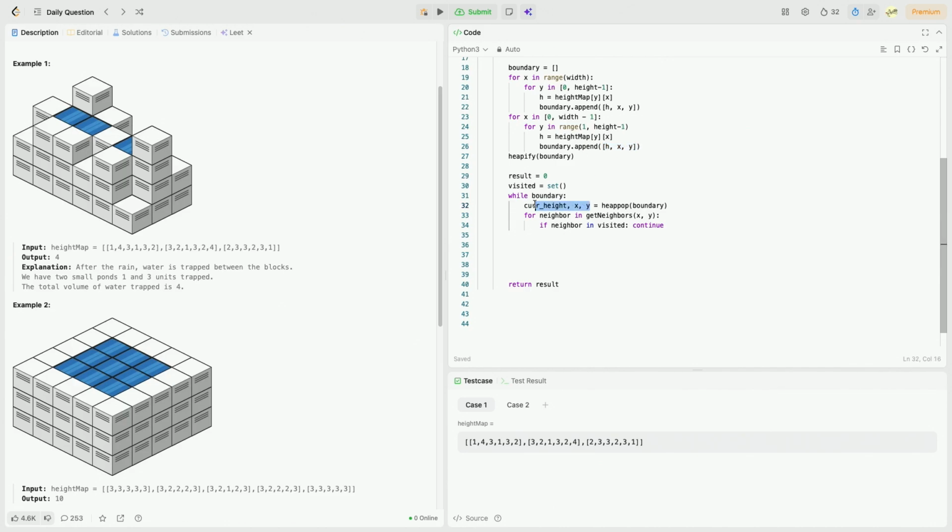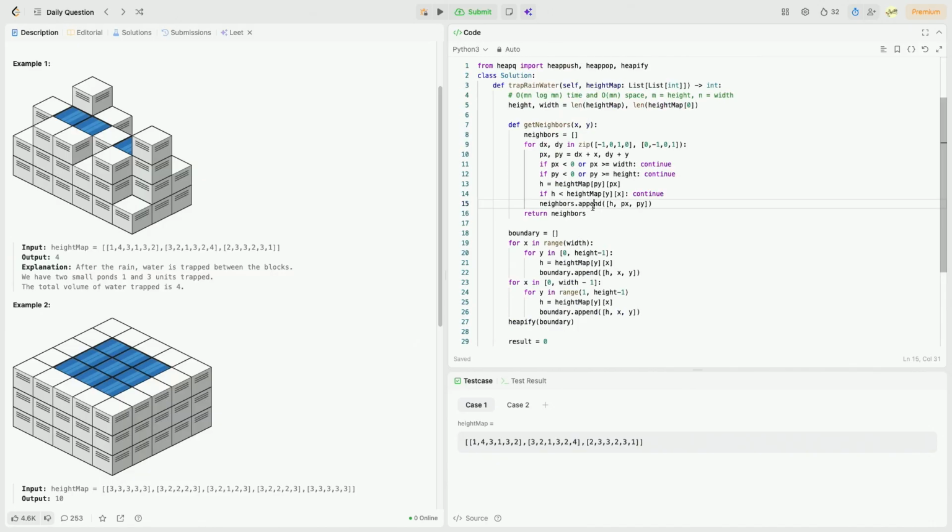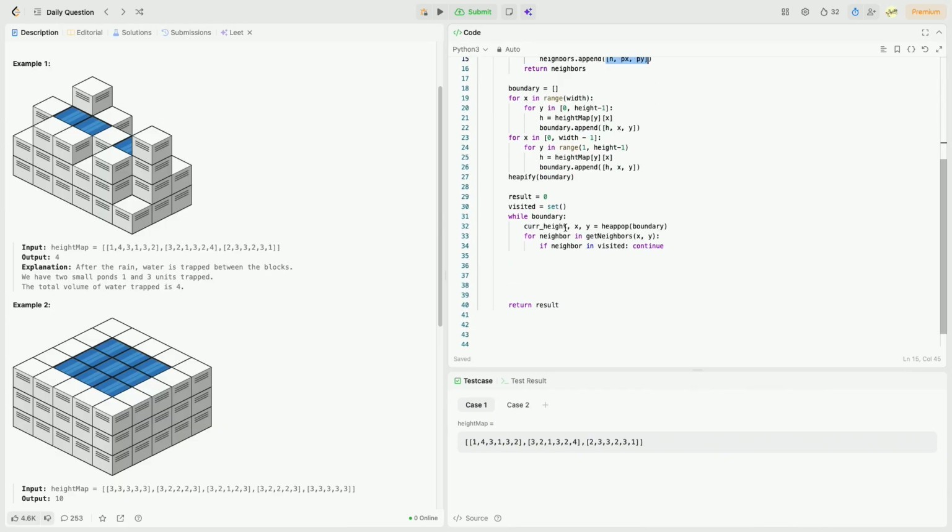So now we're assigning the array values to individual variables. Then we pass back and forth individual variables, and now we're checking if neighbors are in visited, which means we'd have to construct, well, not construct, but in our neighbors we're also dealing with an array of values. So maybe we should simplify that real quick.